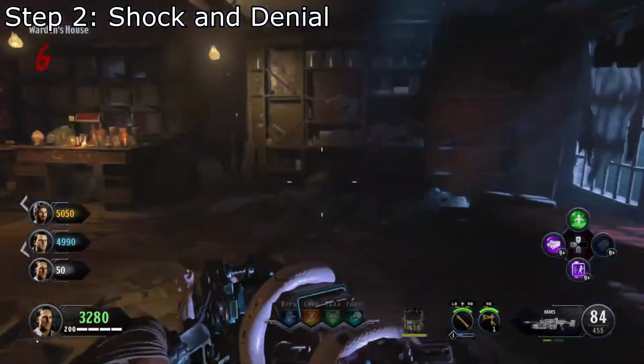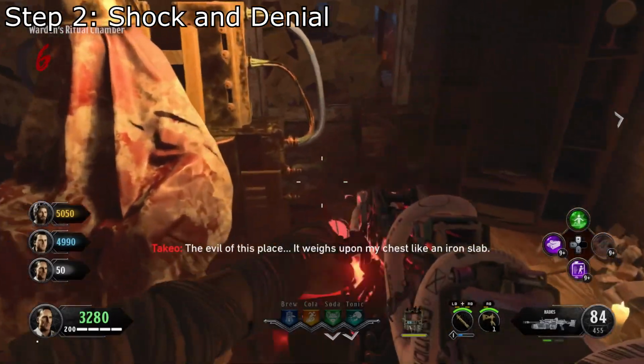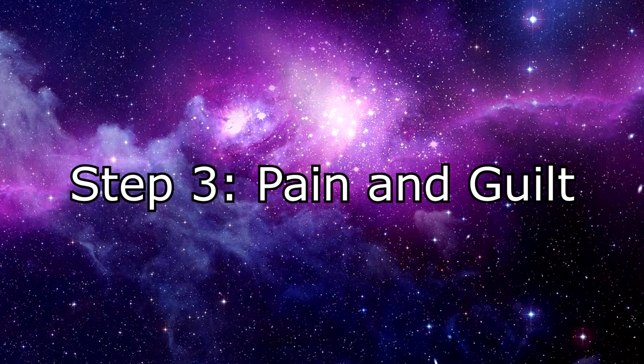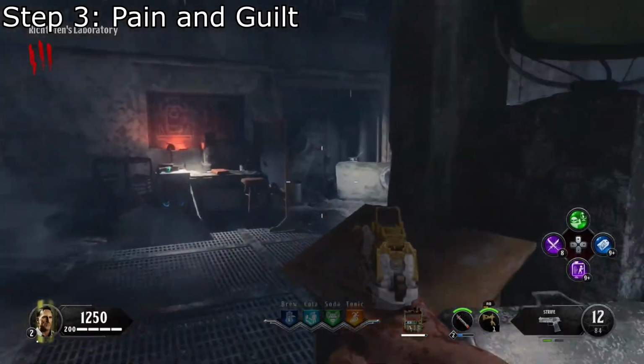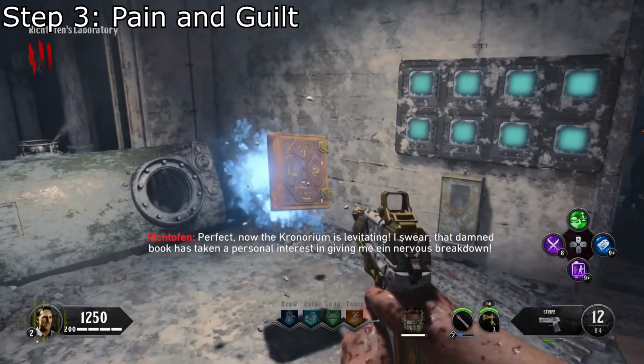Once the wall's open, collect this orange node sitting on the table and interact with the electrical switch to finish the step. Step 3. Pain and Guilt. For this step, you'll need to head back into spawn and place the node into the map system and interact with the Cronorium calmly sitting on the floor. Icarus the Seagull will take the book away, initiating the challenge.